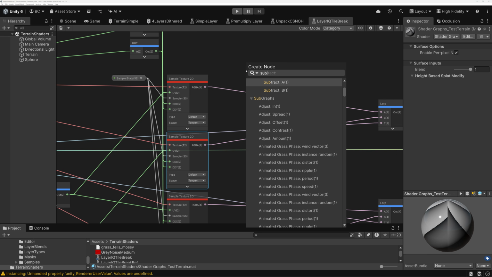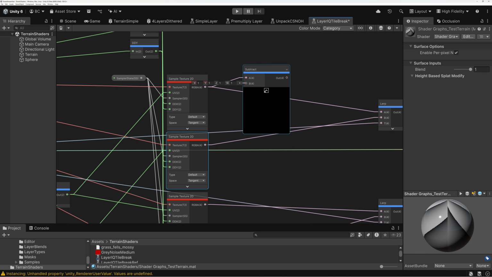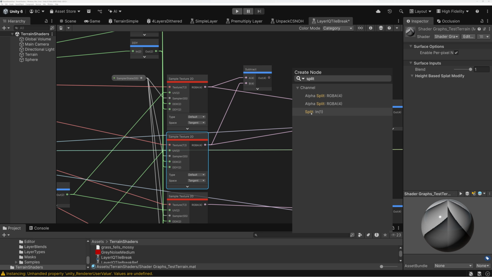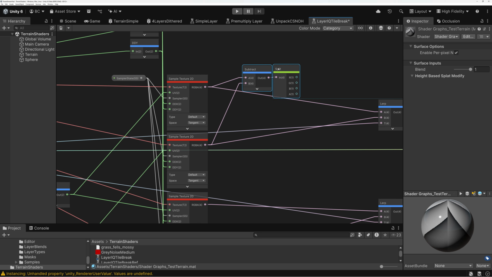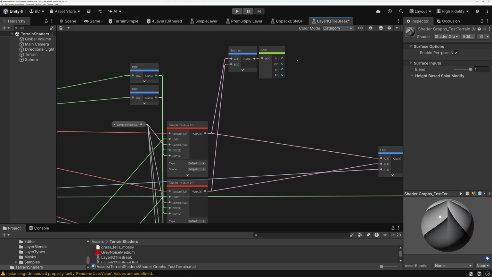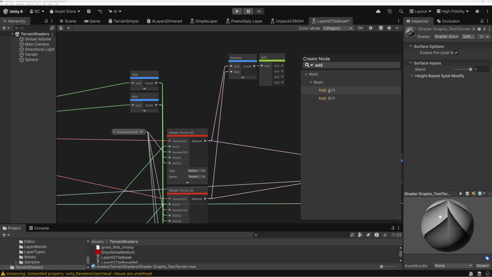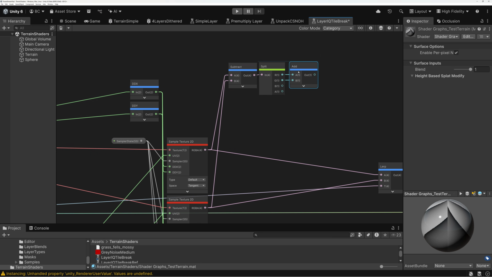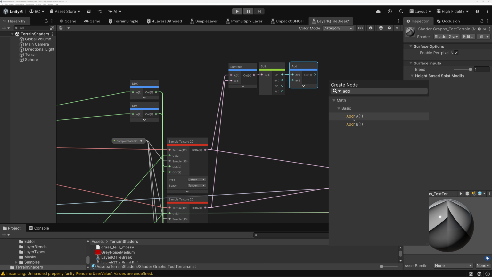I'm going to use a subtract node. We're going to subtract the second texture sample from the first. And then I'm going to split out my three individual channels into red, green, and blue. And we're going to add these values together. So I'm going to add red with green. And then I'm going to take the result of that and add it with blue.